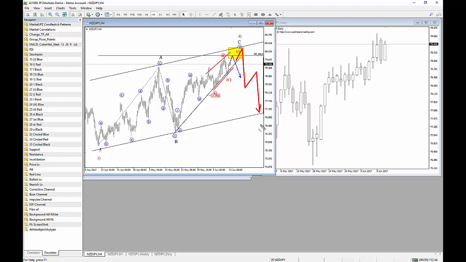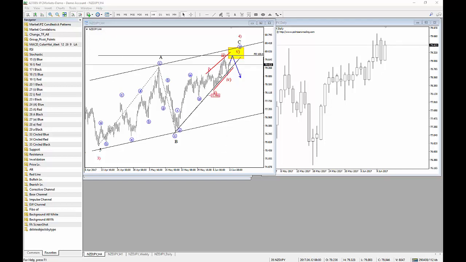Also, keep in mind that the reason why I'm looking for yen crosses to potentially move even lower here, and why I like New Zealand against the Japanese yen, is because the Nasdaq and the S&P 500 made a very strong sharp reversal on Friday at the end of the session. So it appears that there can be a new third leg down in play coming this week on stocks, which means that we go probably into a deeper pullback. So in that case, I would anticipate the Japanese yen to find some gains.